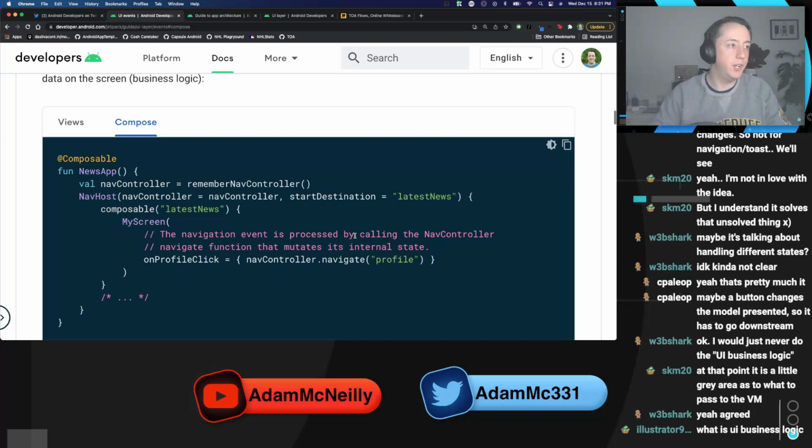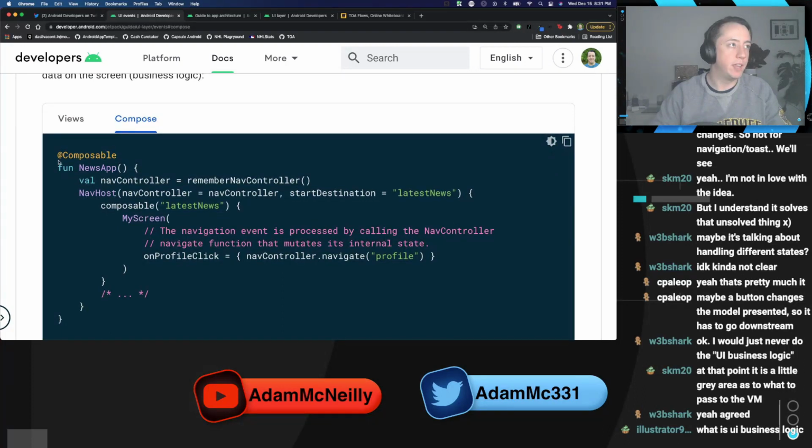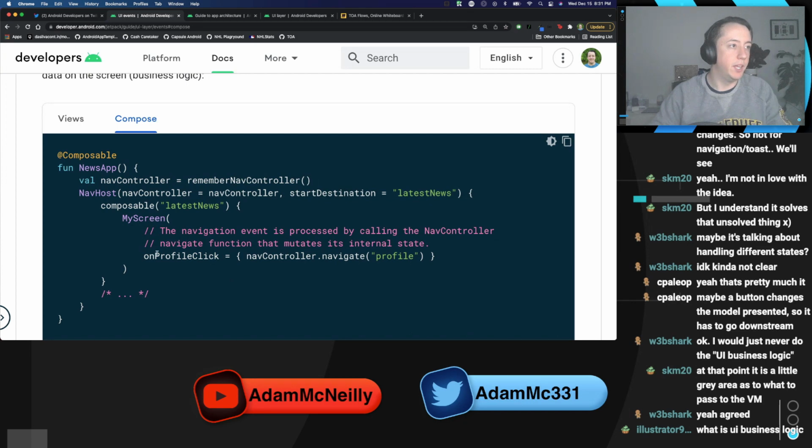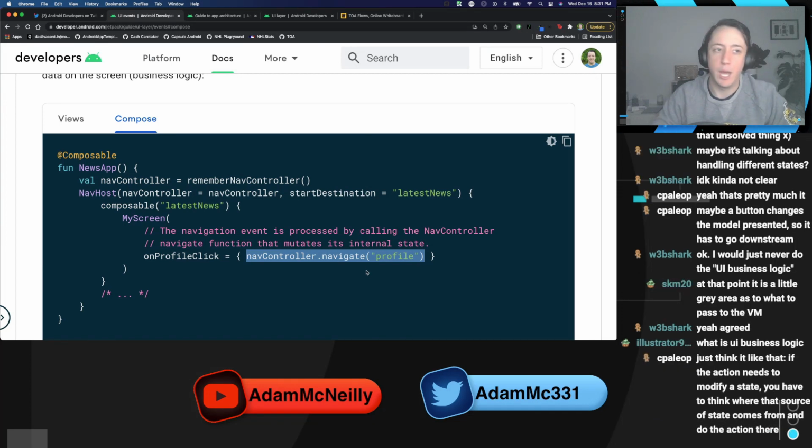In the news app composable, something they do is on profile clicked, they just call navigator.navigate. So that's something we talked about earlier. I typically don't do this, but I guess they're saying if clicking on this is always just going to navigate and do a UI thing, then you can just leave it there.